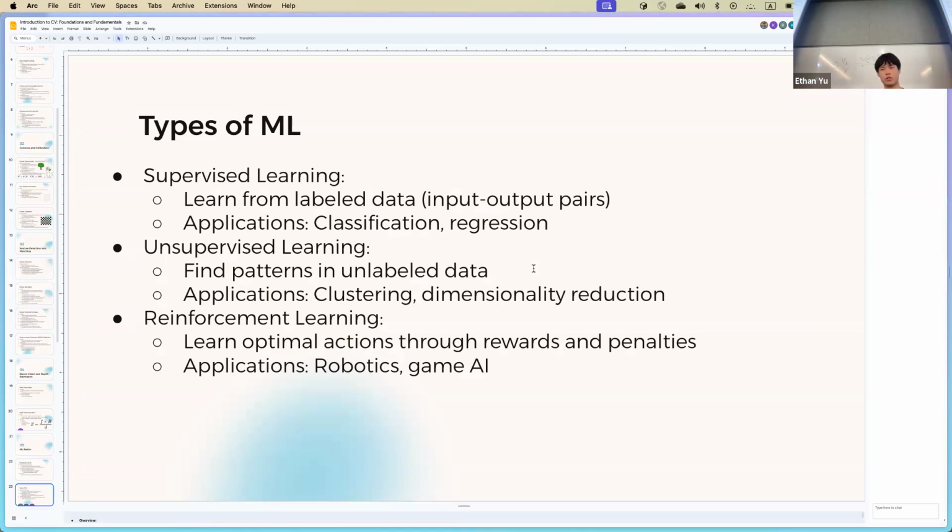The first two are about, given an X, predict a Y, or given an X, learn something about it. Reinforcement learning is where you have an agent in a world, and it receives rewards in the environment, and based on that, it predicts the best action to take. That's a different paradigm that is important because you can frame supervised learning and unsupervised learning as a reinforcement learning problem, but you can't do it the other way around. Reinforcement learning is kind of a superset. But that's also why it's harder to do, because it's inherently a harder problem.